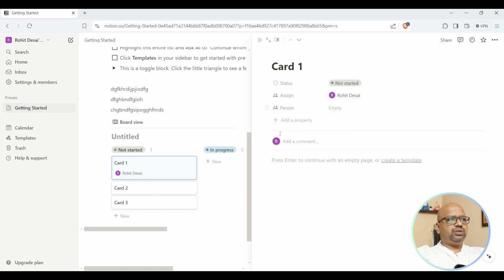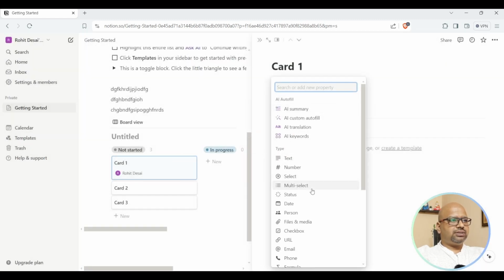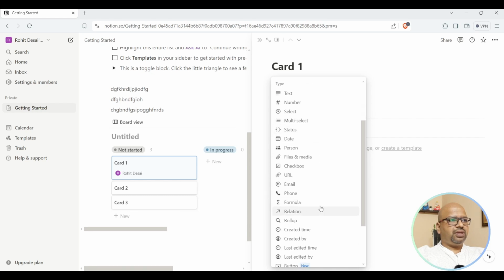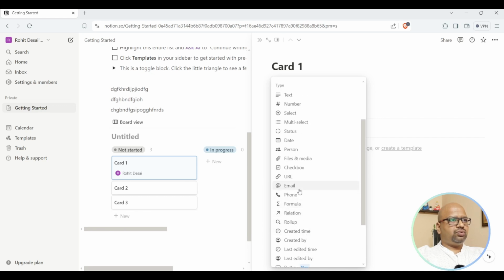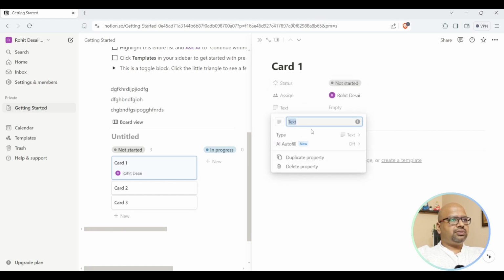So what we'll do is person is not something required at the moment. What we add up here is we want to add the client details. What is it? The name. So we'll take it as text itself, I think. Yeah, we'll take a text. So I'll talk to Praveen.